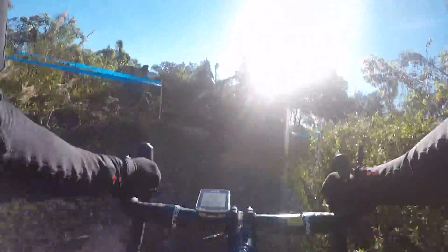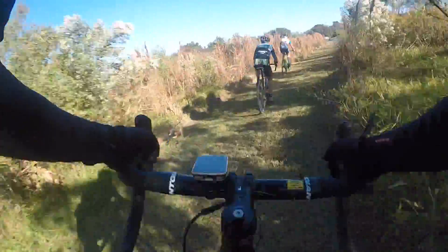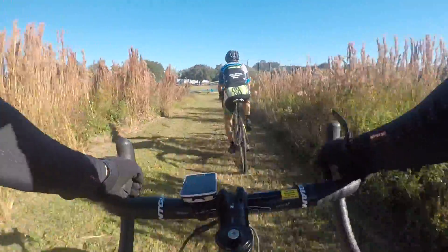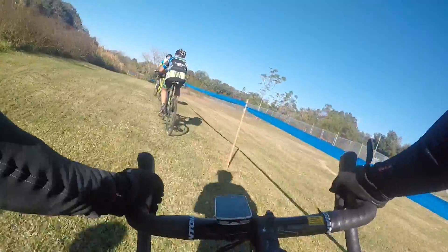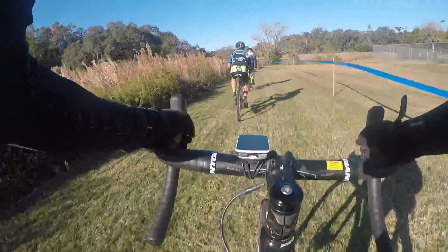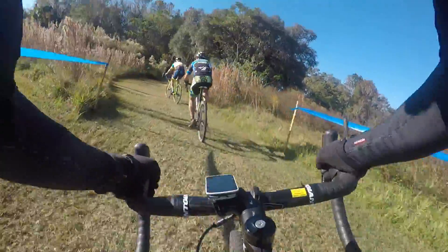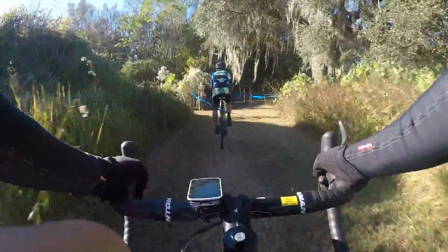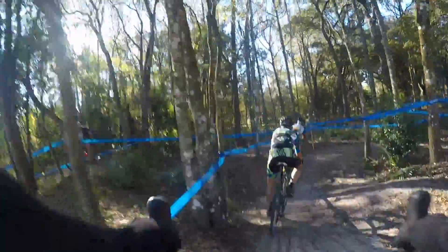This section was really muddy earlier in the year — that little ditch was full of mud and water when we had the race here earlier this season. But in this dry spell the course was completely dry. Riding on cyclocross courses is mainly grass with some dirt and some pavement. What you've got to understand about riding on grass is it will feel like you're putting in a huge effort and not going very fast — that's just the way it is, especially with thick grass. Everybody's grinding and pushing hard, and it can be demoralizing if you're not used to it.